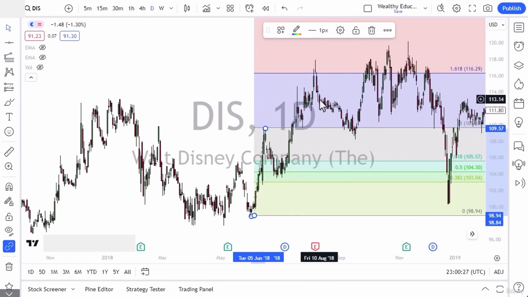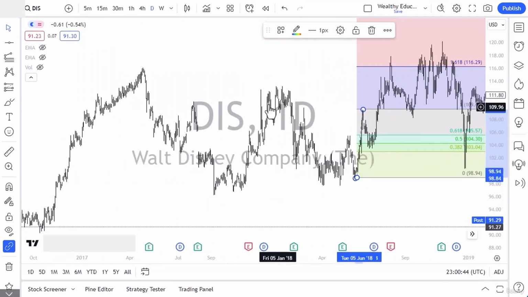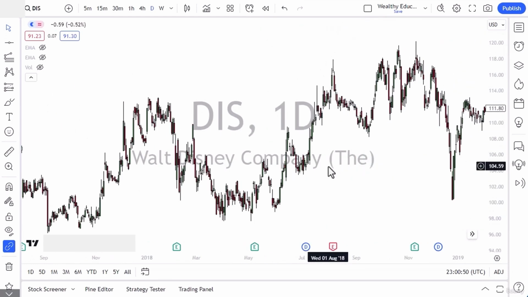It does work, but I would submit that you're breaking out to a fresh new high. You form a hammer. You have shown yourself to be supported. And then you rallied up here. You showed a shooting star, a negative candlestick. It's time to get out. Did the extension cause that, or did this swing high cause that? Really, the answer is maybe both. So line them up. That's my personal opinion.